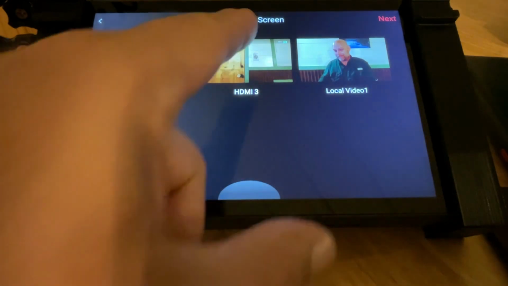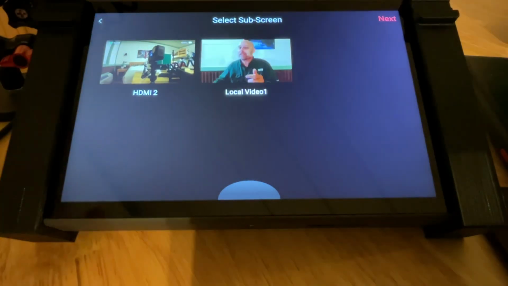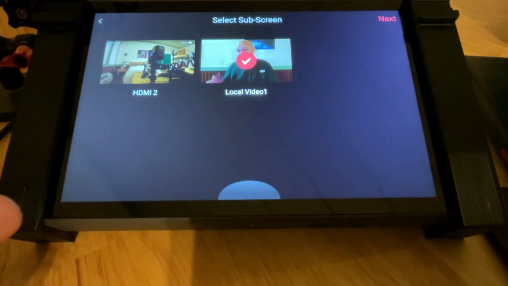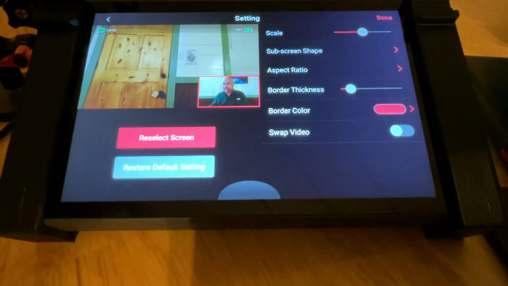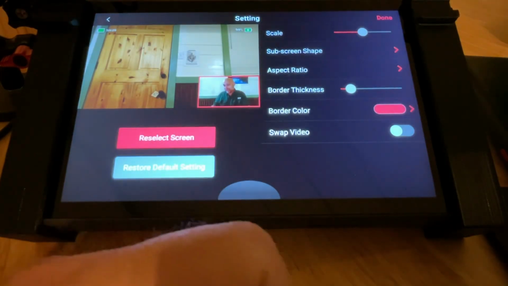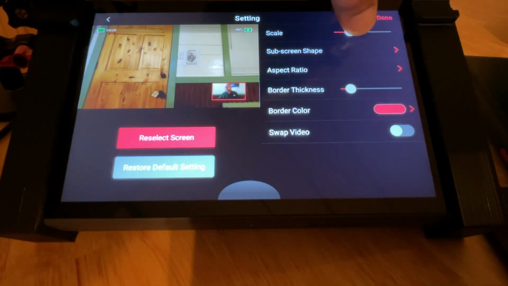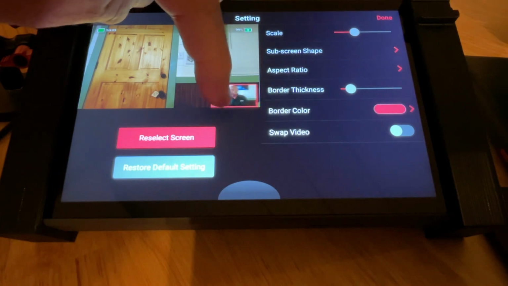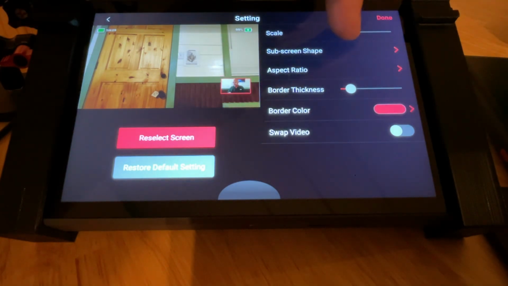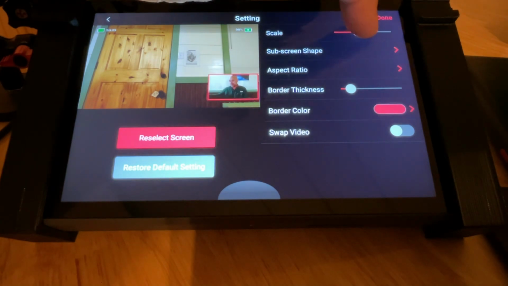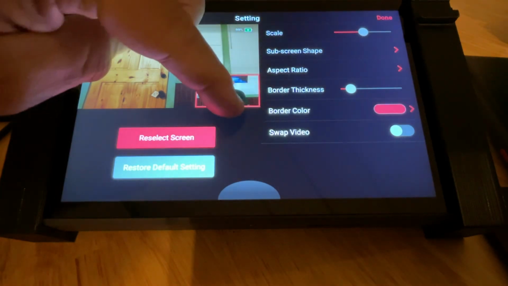My main screen is going to be a whole view, but I'm going to use then another of the views, and I'll borrow this video so you can kind of see what it would look like. It's going to drop it into the right-hand corner. I can scale that up or down and then move it. Go a little bit bigger there. There we go. Bring it back to the bottom.